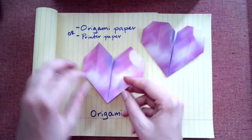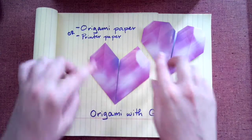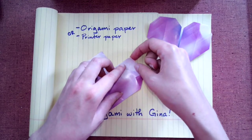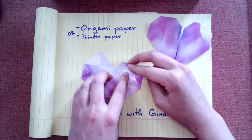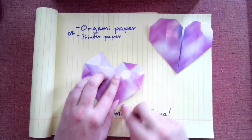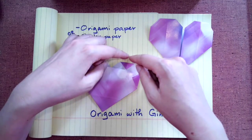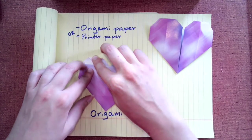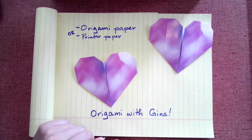Brilliant. And now if we turn to the front, you can see that we've squared off the edges there, giving our heart more of a curve. So let's do the same thing with the tips. I like to fold down the top corner of the peak of our heart so that it meets the edge of the fold here, just like that. Again, the further down you fold it, the shorter your heart will be, and the less you fold it down, the pointier your heart will be. Alrighty, let's do the same to the other side. Folding it down like so. And when we turn over, we're done. We have a heart.